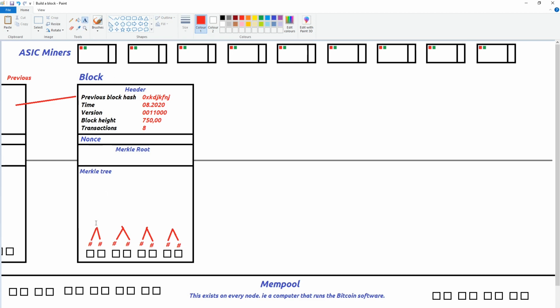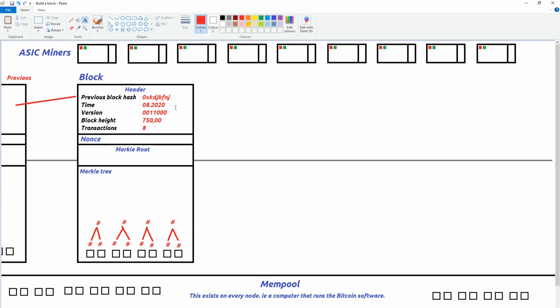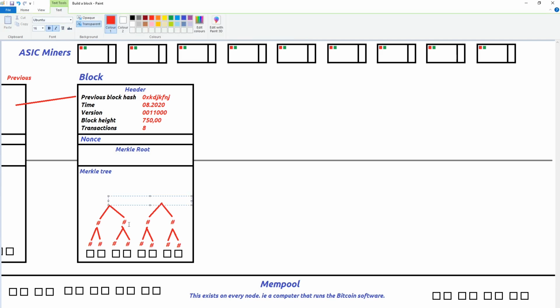So what do we got here? We've got a couple more hashes. Got a hash, got a hash, and we got a hash. So that's produced, and then we will stick these two together over here. We'll join those together. This is the Merkle tree. So what they are basically doing is hashing the transactions first to make them into a long string of strange numbers that's illegible to read, and then they join them together into one extra hash. So they've put these two hashes together and they've produced this hash.